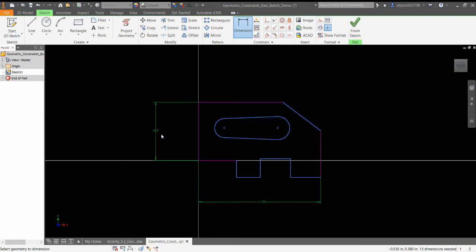So the next thing to dimension, it says it's 1.25 inches. And initially, I thought it was this line, but they actually want to make the center point to the line that is on the left. That is the largest dimension. So I click the center point and I click the line to the left. I want to pull it up. And this dimension should be 1.25. So notice that the slot shifted.